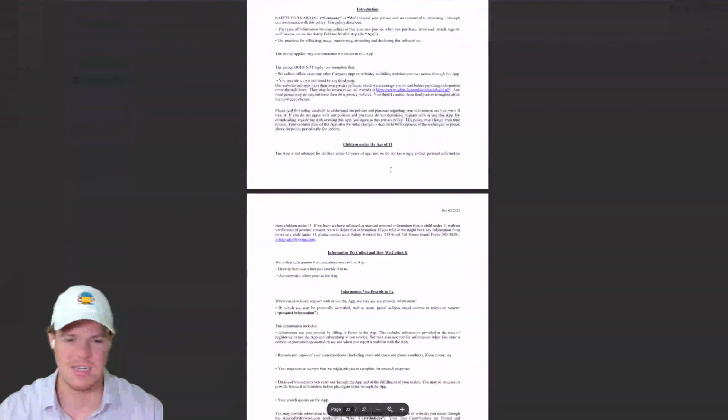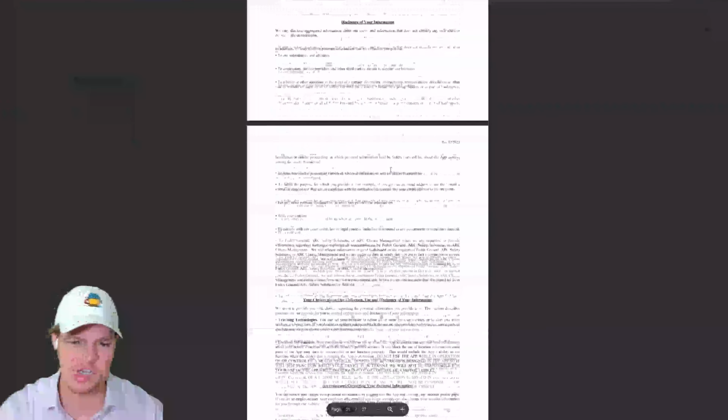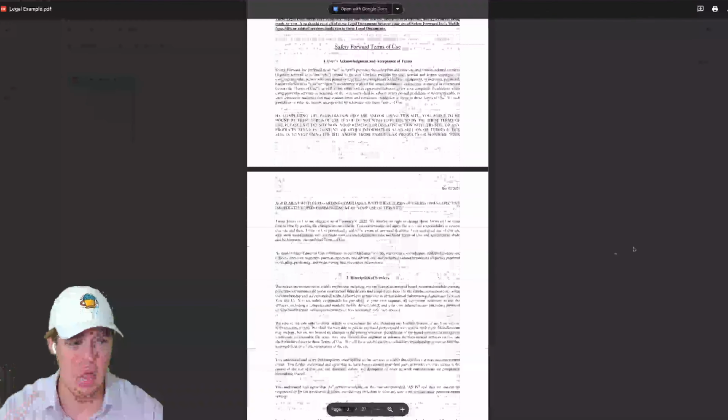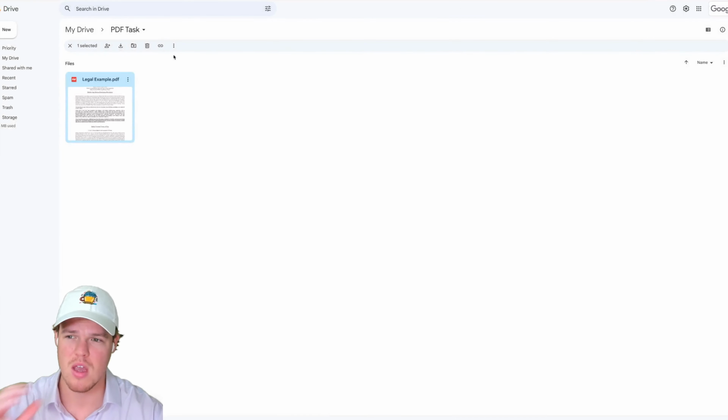Or it's real in the sense of the contents and the structuring. It's just not an actual legal document that's been used. But this is 27 pages. So you're going to learn how to parse large documents like this, which I think is a huge pain point found within ChatGPT's front end and stuff of this nature.